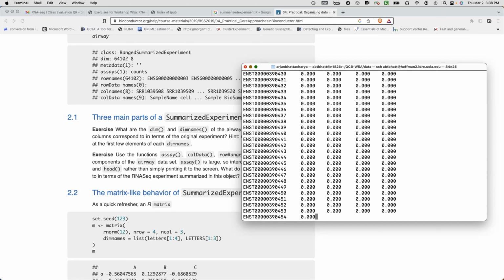And again, we're looking at transcripts, so we have lots of sparsity here, but it gives us the matrix of transcript counts that we have quantified using Salmon.